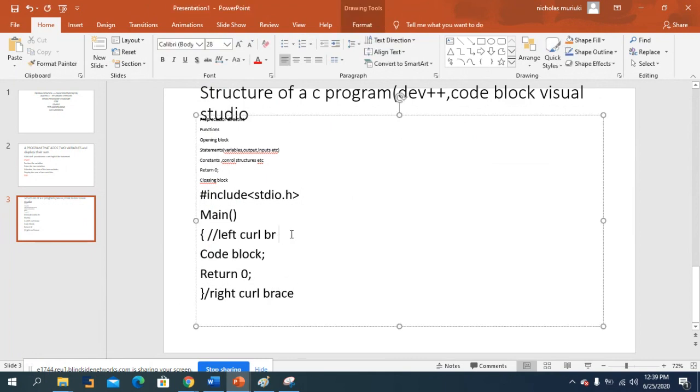So if I try to remove this, and we try to interpret this, we are saying, can you include all the input functions which are in the library of C programming, and we execute them? So when we say code block, here we require some input and output functions. And the input functions that you're supposed to have, which I will come and explain, we use them inside the curly braces. But before the closing brace, we have to use return 0. Remember, return 0, r is small.